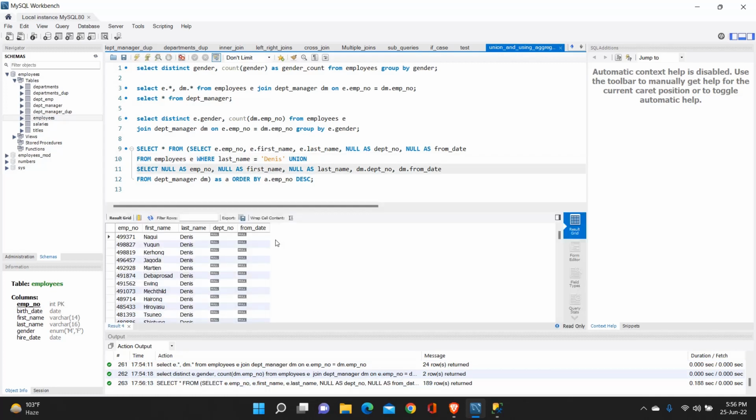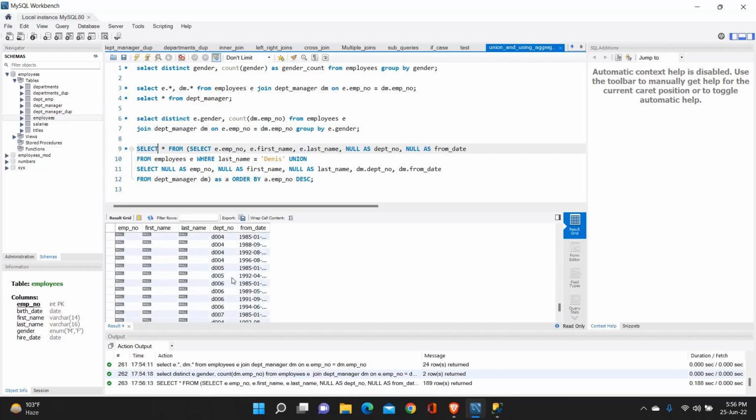Let's run this one. And these two queries which we run and did the union of, it will get output for us, and from that output we have select everything as A. We have given the entire, this is another table which we have created, which we have given the name A, and order by we have done the employee number descending, and this we have selected, okay.